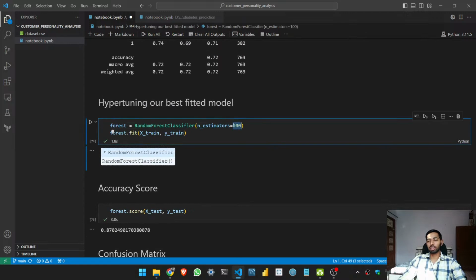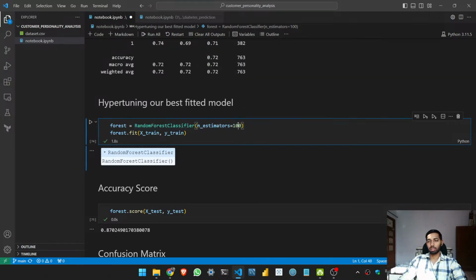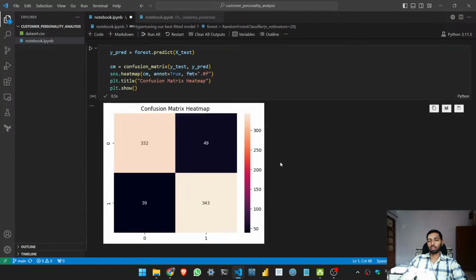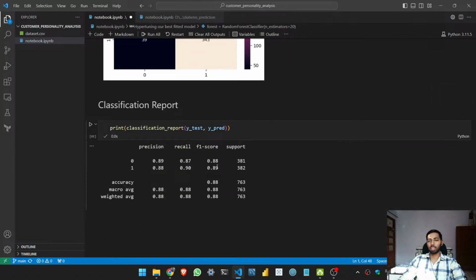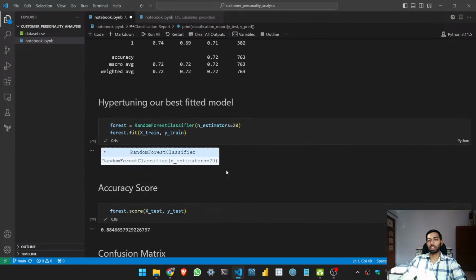And I guess by default it takes 50. Let's check. Let me do it for 20. Let's see. Here you can see our F1 score has increased. It is around 0.89, and for 0 it is 0.88. Let's do it for 10.